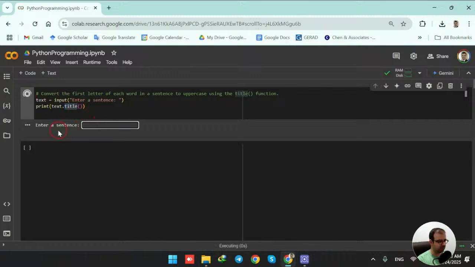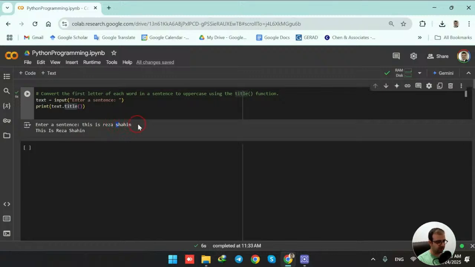So when I run this code, it asks me to enter a sentence. So I would say this is Reza Shahin, okay? And it is going to capitalize the first letter of each word. So T is capitalized because it was lowercase, and then I is capitalized here, and this is R, which is capitalized again here, and then S is now in uppercase.